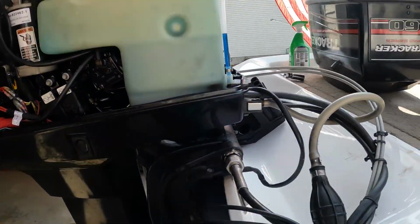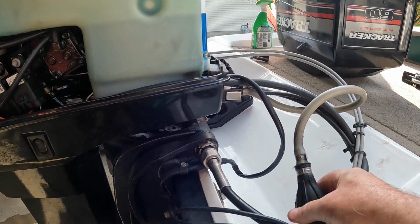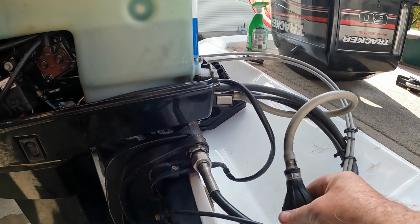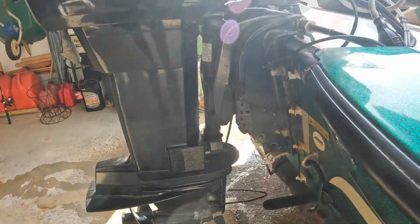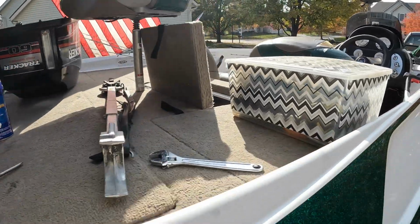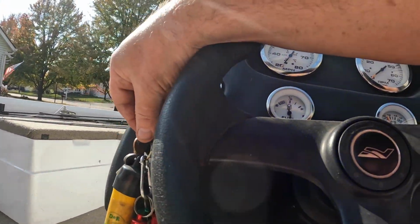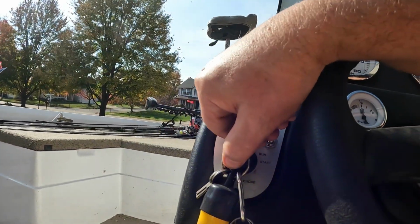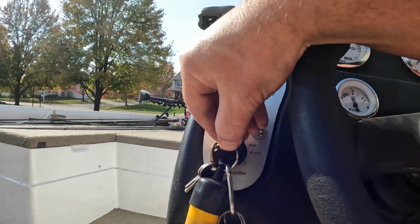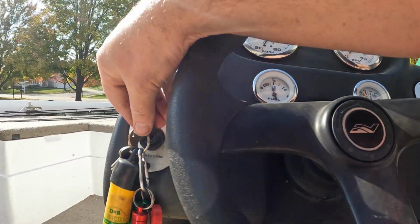All right, in this motor you have to prime it. I got the water flow going. Here comes the wind. And on the ignition for this, there's a choke too, where you push it in. I got it in neutral. Oh, almost.